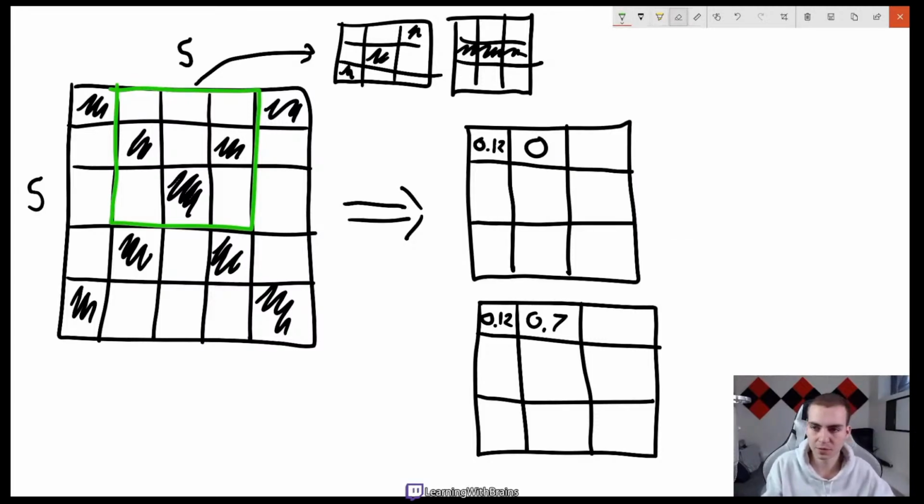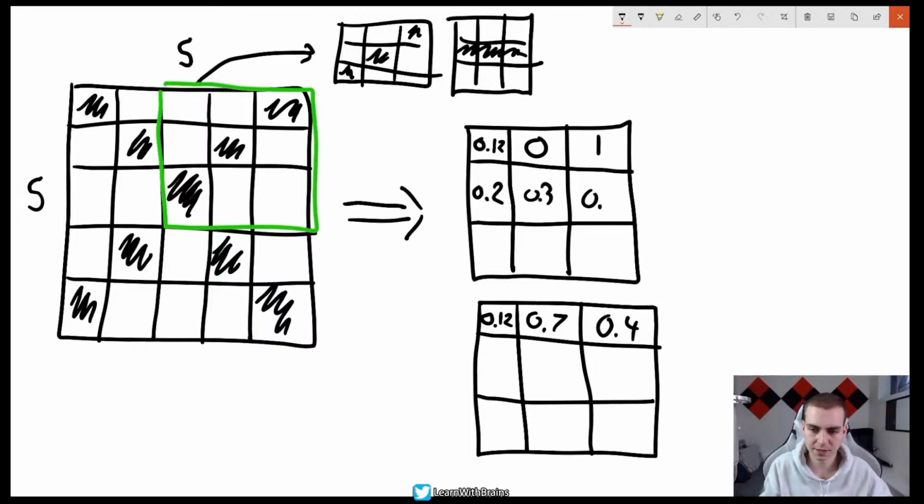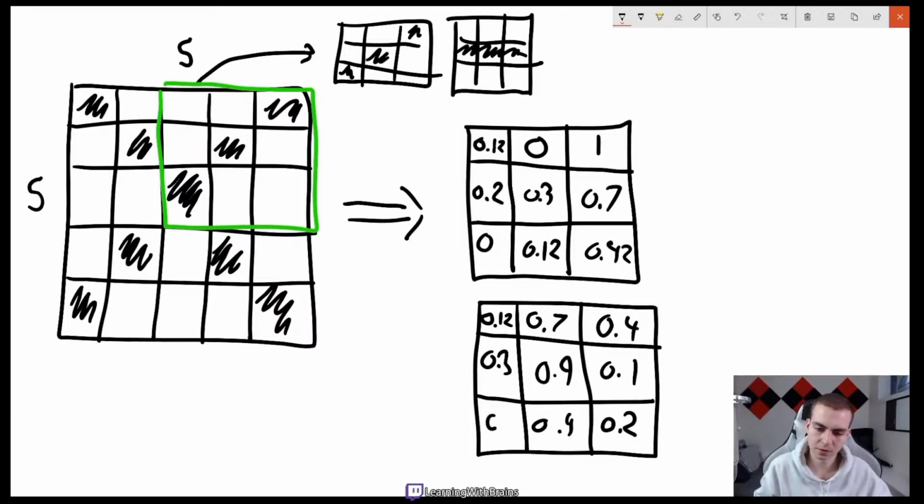Okay, so then we're going to move the box over one more time. Let's just erase this to keep this clean. This will be the last time we do this for the purpose of this example. And now, wow, we have a perfect match for the first filter. So we put 1. The other one is kind of similar. There's a few things that are different, so maybe this gets like a 0.4 or something, right? Whatever they are, we end up getting some values. So we'll fill in all these values. Let's just put some arbitrary values here for now, just so we can do something with the example. 0.7, 0, 0.12, 0.42, 0.3, 0.9, 0.1. Again, completely random, 0.4, 0.6.